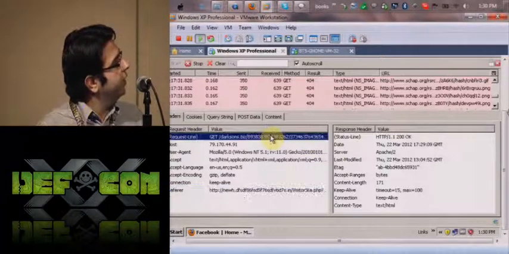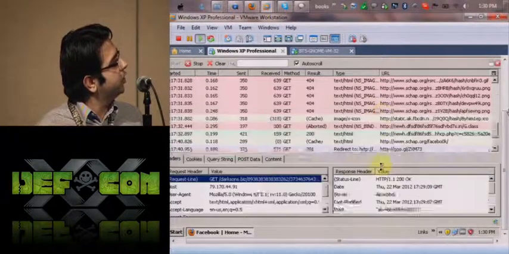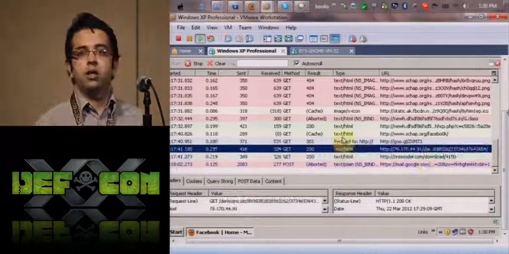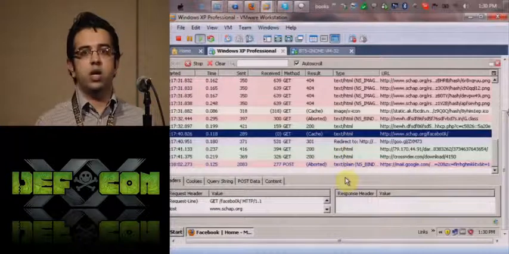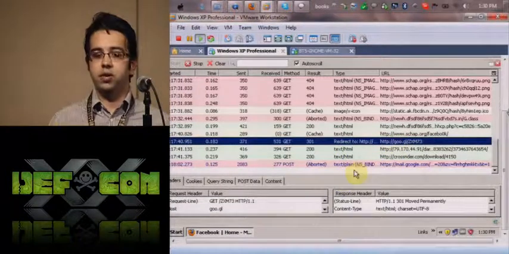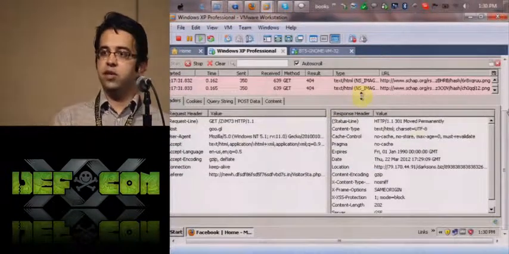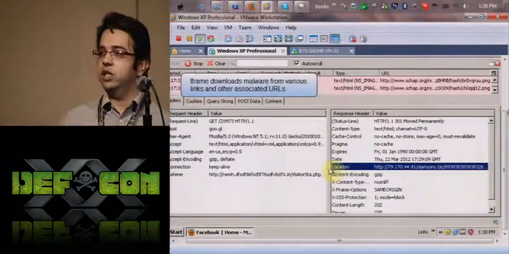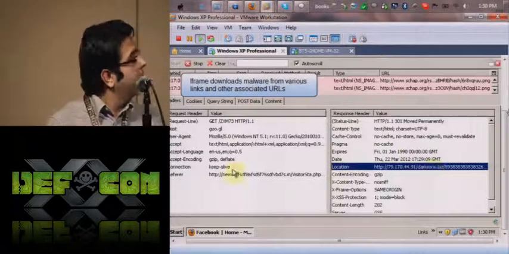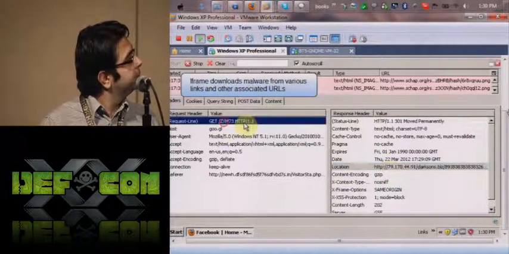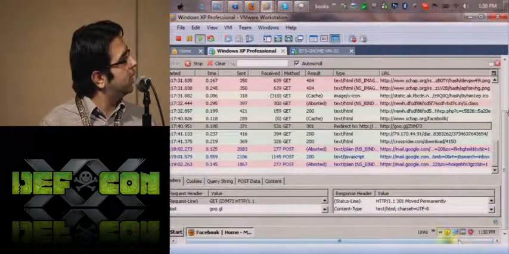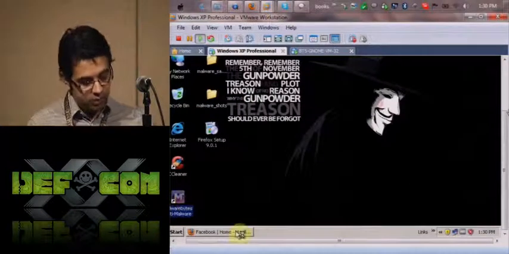So what is happening here? When the user clicks on that particular request, it keeps hopping through different IPs. It's not a single IP where you click and get an exploit. It keeps going from a content delivery network to another IP and then to the malicious domain, where it is actually hosting a browser exploit pack. That shows the browser started connecting to a third-party domain through different hops.